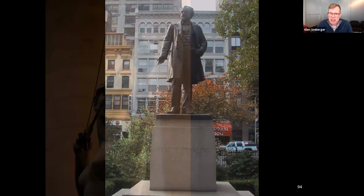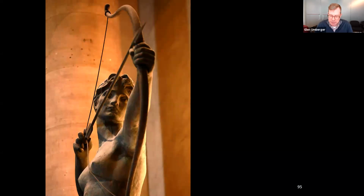So there you have it, my top 10 hidden secrets of Madison Square. Now, the next time you're standing in the queue at Shake Shack for your Shack Burger, crinkle cut fries, and vanilla shake, grab your lunch and take a walk around the square and discover some of the other hidden treasures of this wonderful city park.